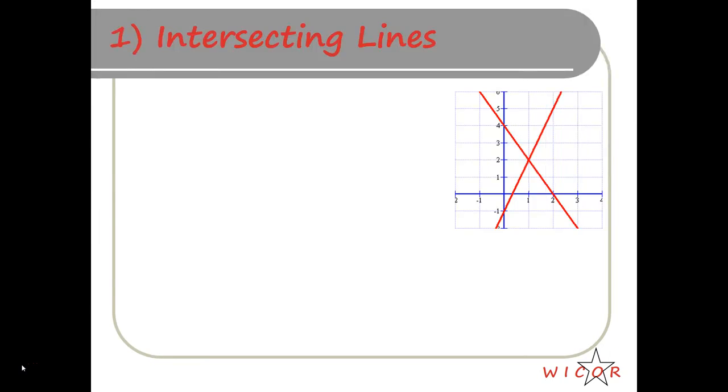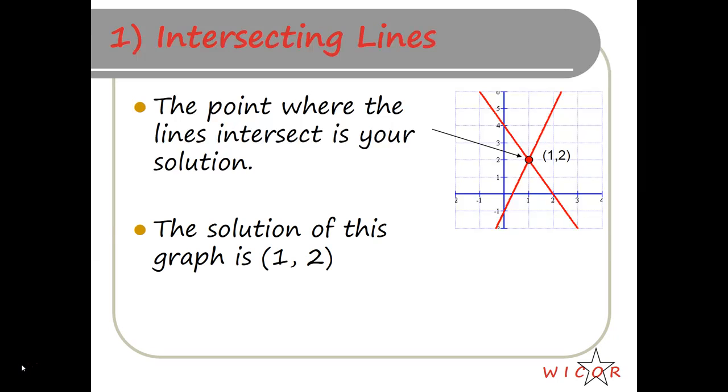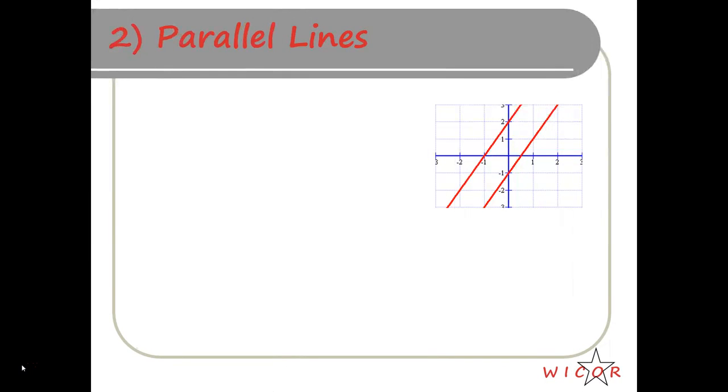So first of all, intersecting lines. So when we have these two systems of equations, we're first going to graph them in slope-intercept form, which you know is y equals mx plus b, and where these two lines touch, that is going to be our answer. So for example, we graphed two lines already. I noticed that these two lines intersected or touched at the ordered pair (1, 2), so my answer for this system would be the ordered pair of x = 1 and y = 2. So that was our first possible solution.